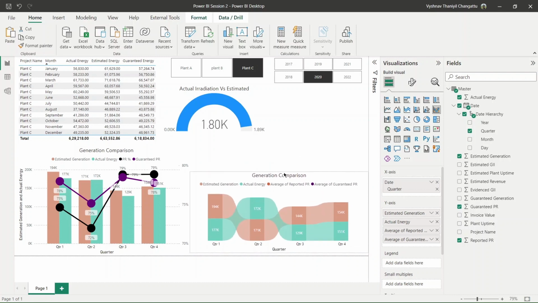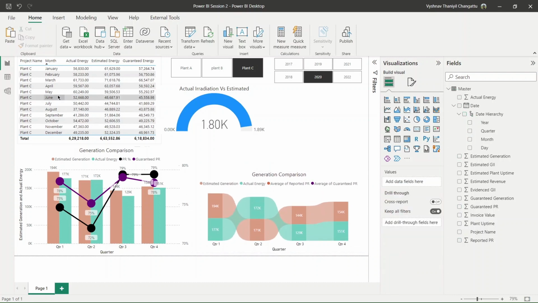So that means if you have an estimation of actual energy here, and then you have an estimated value, you need to have the same trend as the actual value. It doesn't matter if the value is exactly the same, but they should have the same trend. So if the actual energy is increasing, your estimation also should be increasing. And if you want to find that out quickly, you're going to use this.